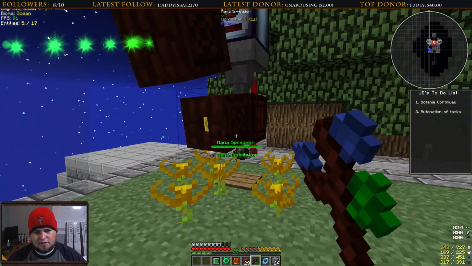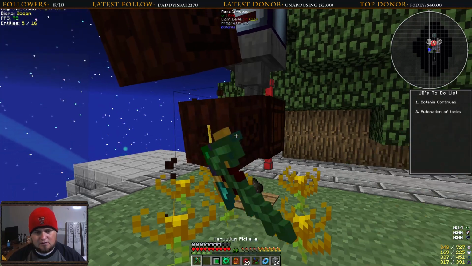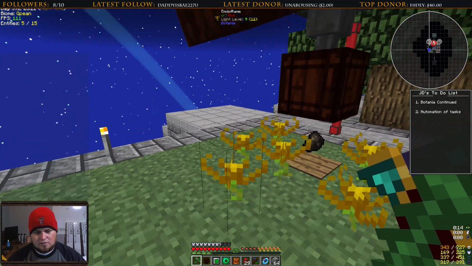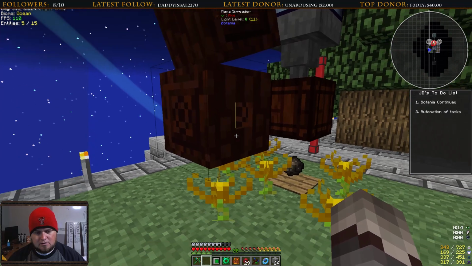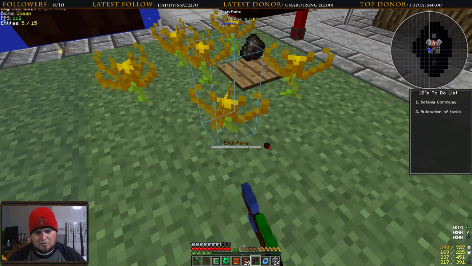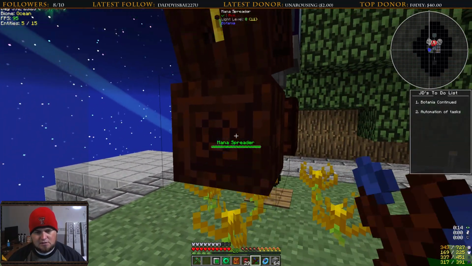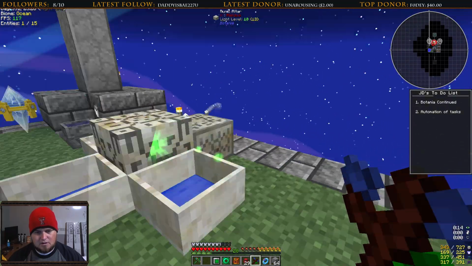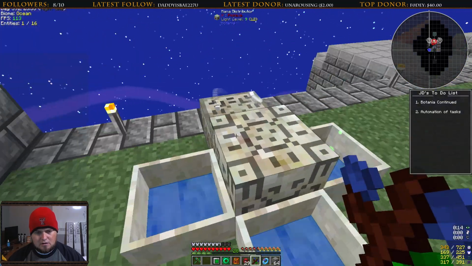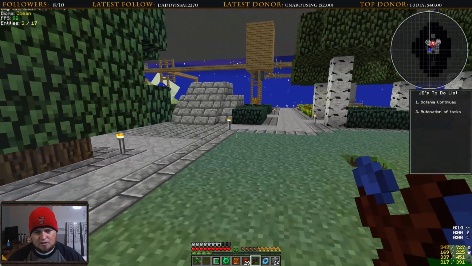Slowly but surely, we're starting to fill that bad boy back up. Maybe I need to move this further forward. Try that right quick. And we did just lose all that mana, by the way. That's a fact. That's okay. I'm not going to cry about it too much. Alright. We'll see if that helps at all. We'll come back and check on this in a minute. But it should be spreading mana correctly now.